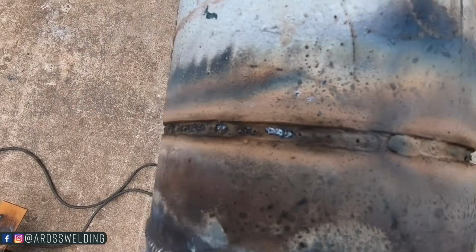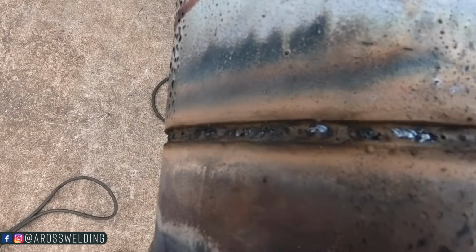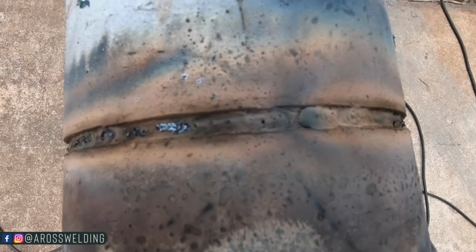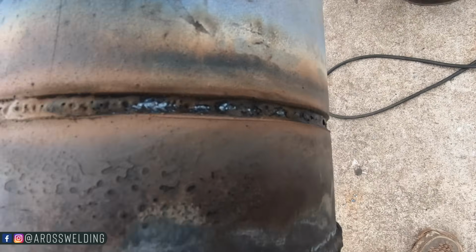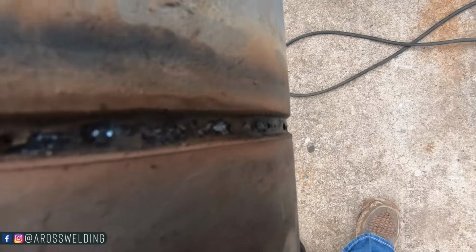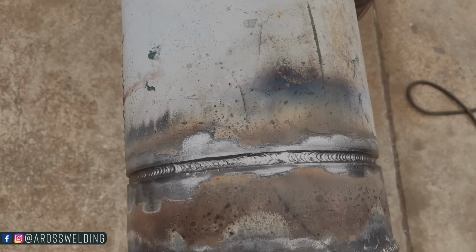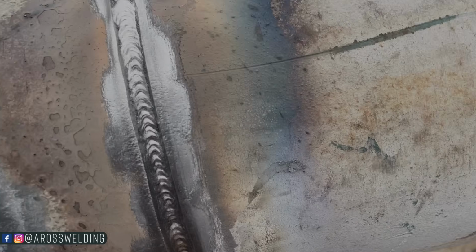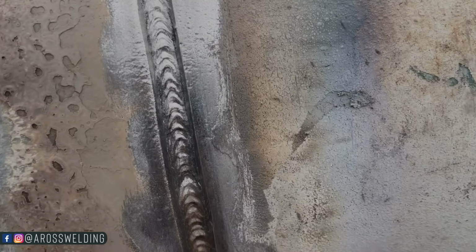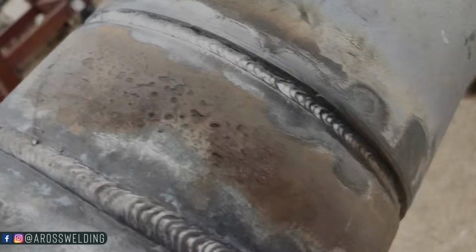Here it is before we brush the slag off of it. Little old 8-inch hot pass. Here it is after brushed off.